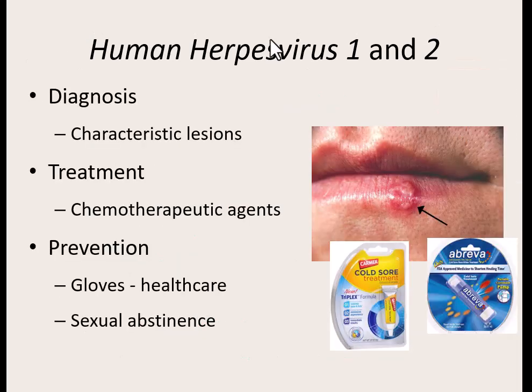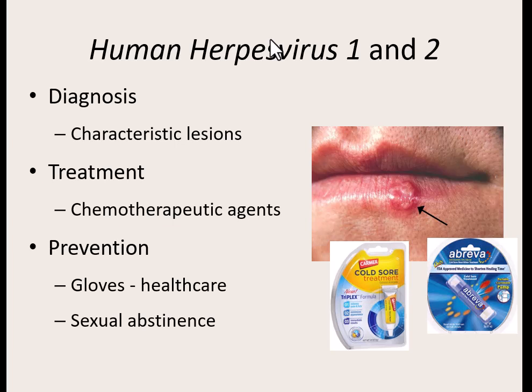Now, diagnosing someone with this virus, they generally just go by the characteristic lesions. Oh, I see you got a lesion around your lip. Human herpes virus 1. And say, there's really nothing to get rid of the virus out of the body. We do have some drugs that try to heal those lesions up faster. Again, if you can heal the lesion up faster, one, you feel better because you don't have a lesion on your face. But if that lesion is gone, you're no longer spreading the virus.